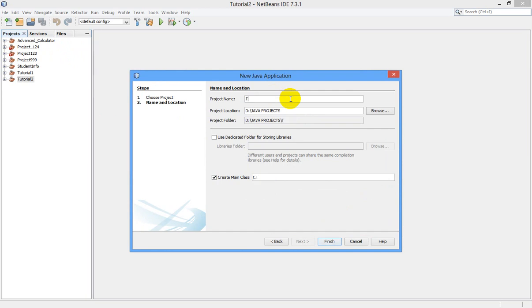I am giving it as tutorial 3, and be sure this checkbox is checked for creating the main class. I am giving my class the name application. Click finish.